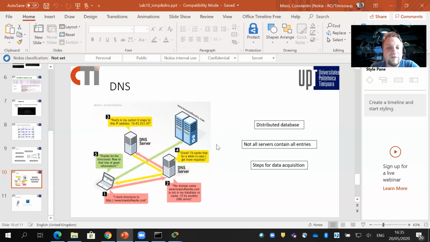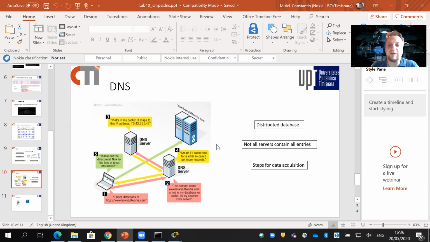This is actually the only thing that I did not see in the presentation that your colleagues made regarding DNS, and that's why I wanted to show it to you. Again, each device has its own DNS cache, its own DNS database. However, it doesn't contain all entries to everything in the world, because then the database would be huge.